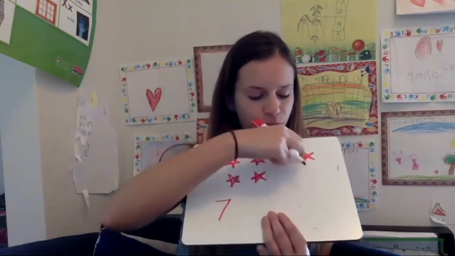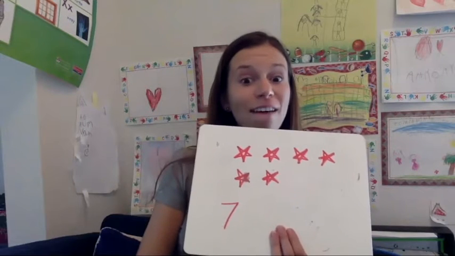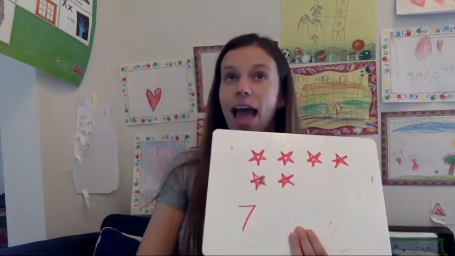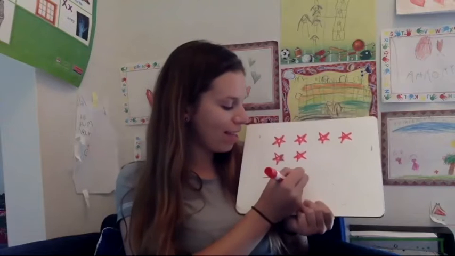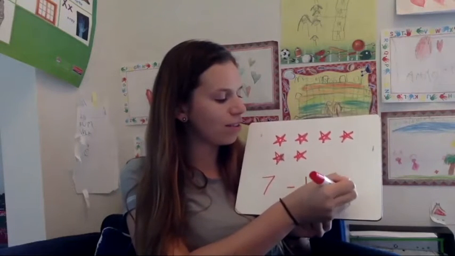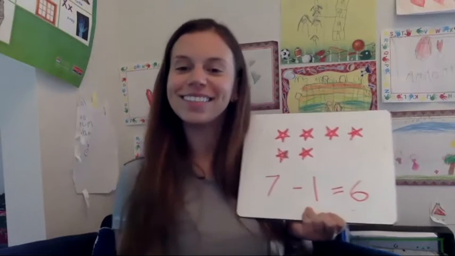1, 2, 3, 4, 5, 6. There were 7. Now there's only 6. How many did I take away? That's right, I took 1 away. 7 minus 1 equals 6. Let's do one more.